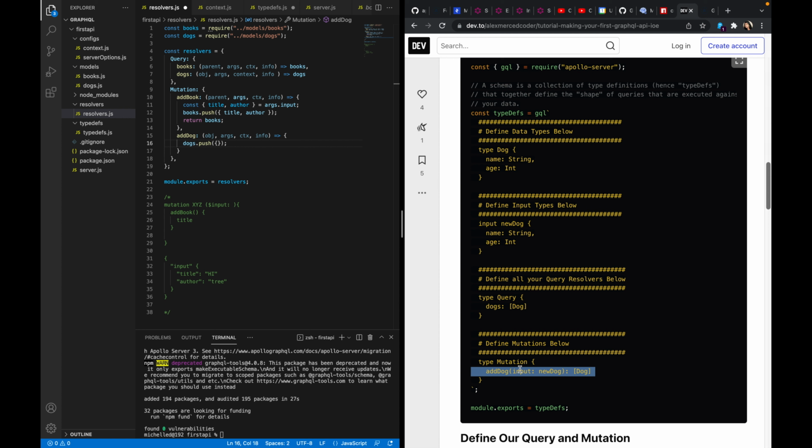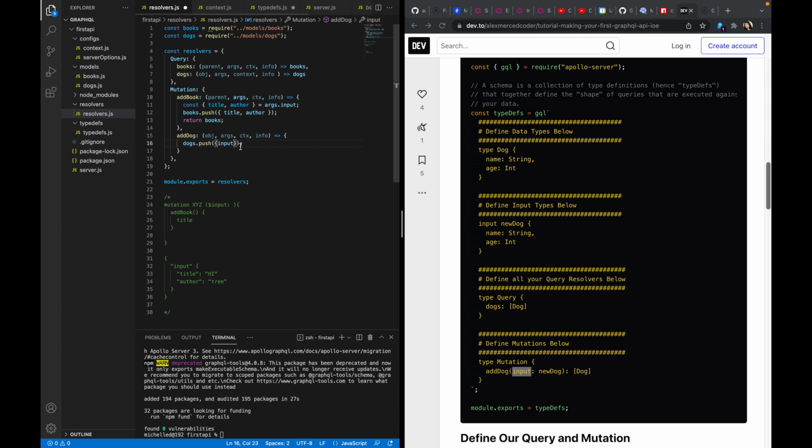We can call this anything we want to. So since we called it input, I can call it input here. So we're pushing input dot, okay, what are the fields of the dog? We have name and age, so input dot name and input dot age.